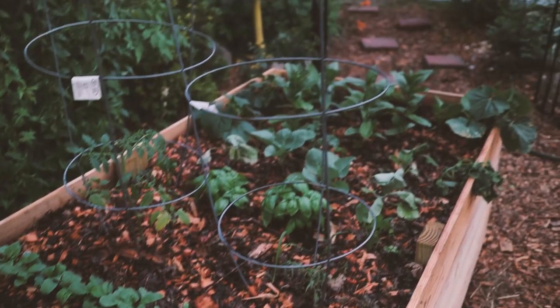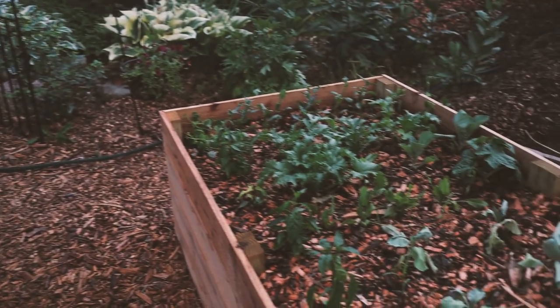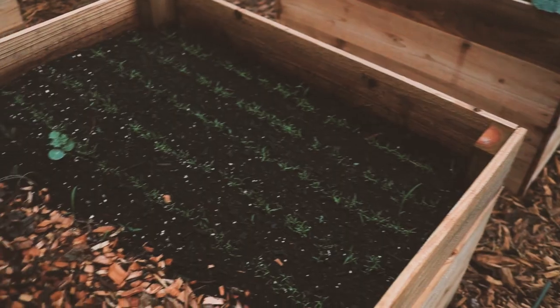Before I give you a tour of the space, let's talk about how we set up this space. So we have 4 raised beds in our kitchen garden. Each bed is 6x3, so we roughly have 18 square feet of growing in each of the beds, 72 square feet of growing. These beds are almost 2 feet tall, so they're super tall for raised beds, which sounds expensive in terms of filling them with soil. So we didn't fill them with soil. What else did we do? Well, we followed the hugelkultur style of gardening in these raised beds. Let me show you exactly what we did to fill these beds. We're going to jump back a couple of months to see that process.